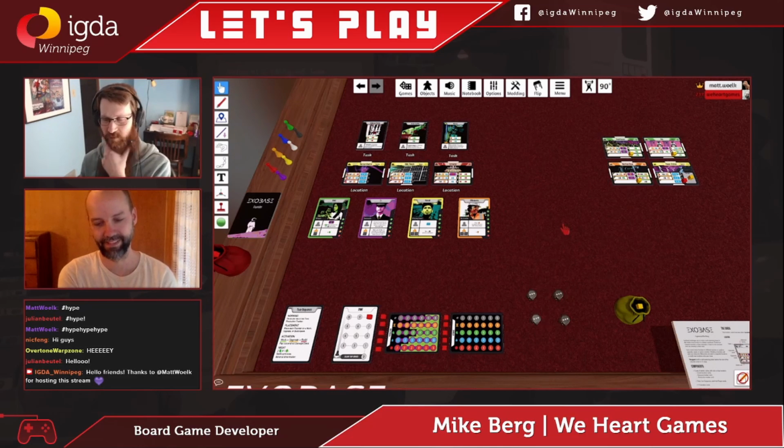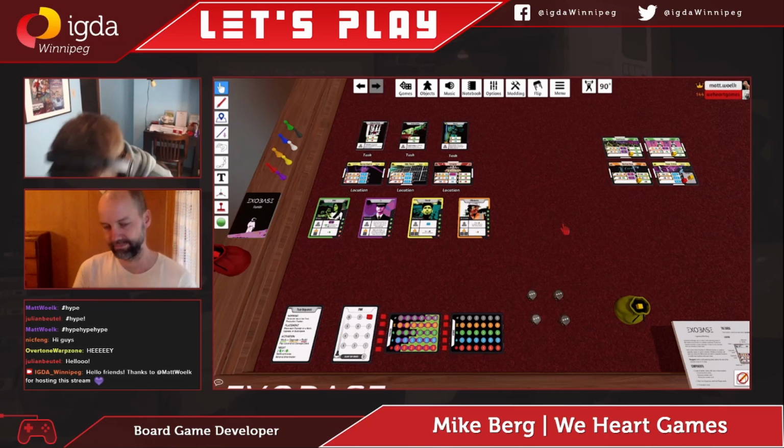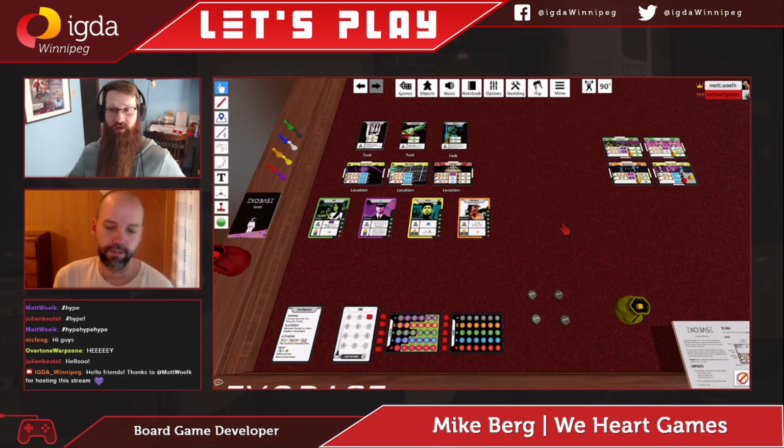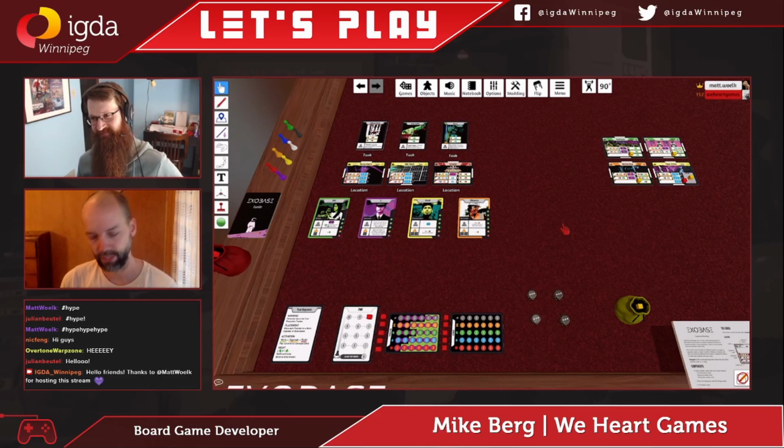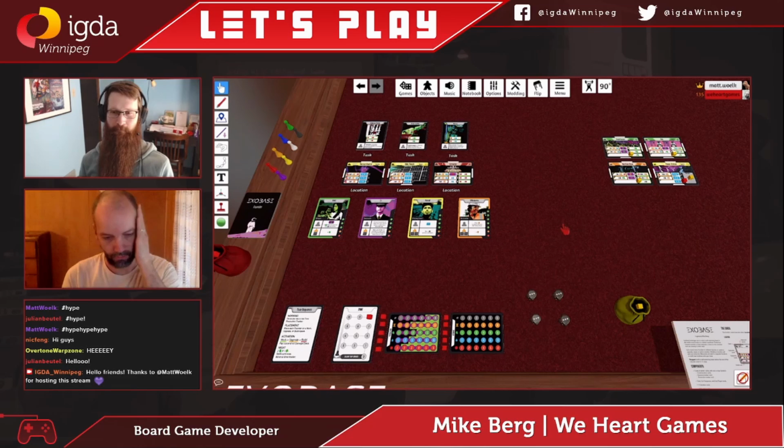So tell me about this game, ExoBase. It's a solitaire game, and by solitaire I mean one player, not necessarily a solitaire style game, like the typical. It is definitely not solitaire style. It is a solo game. My goal with this was to make a worker placement game that was card based.